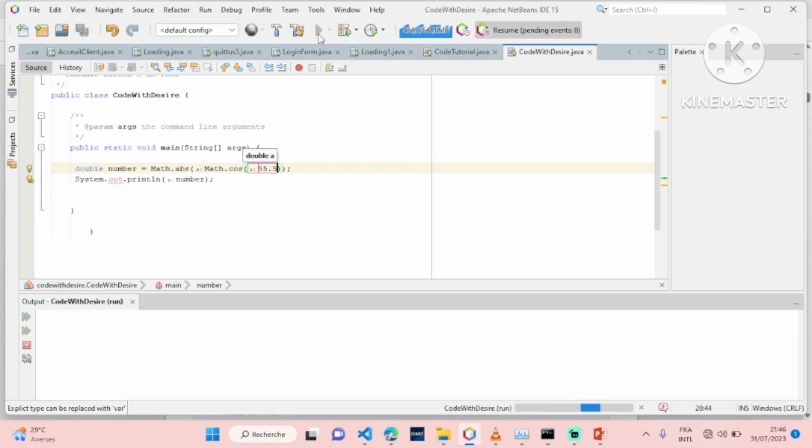If I run this program, we will see that our result is positive because abs changes all that is negative into positive numbers. It means that the result expected was supposed to be negative, but it does not consider the negative sign of that number. It just takes back the number without considering the negative sign. This is why we are having this result.